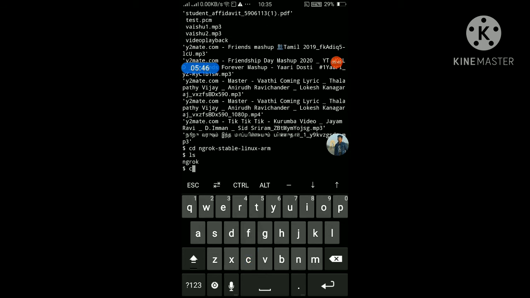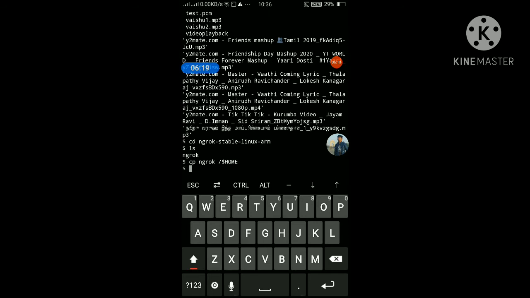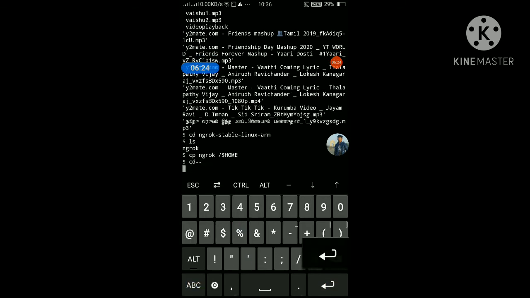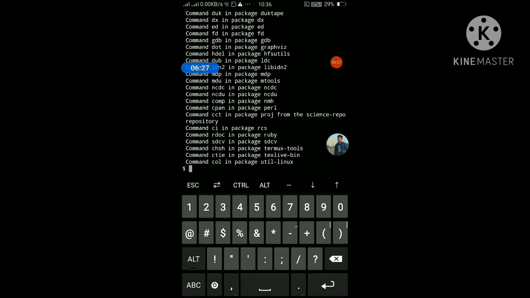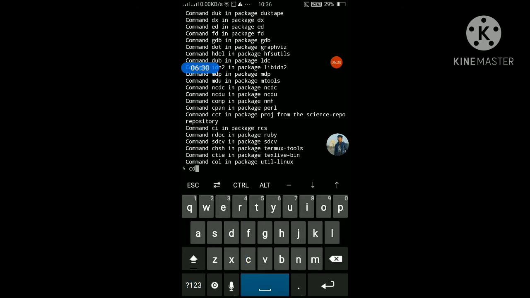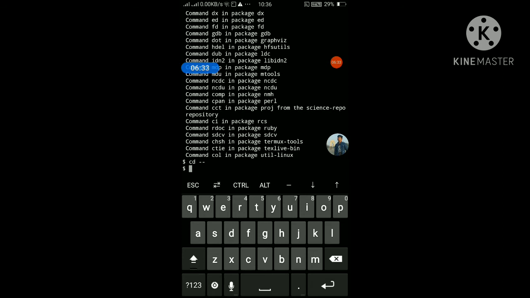and then now type cp ngrok $HOME. Now type cd ~. Again type ls.